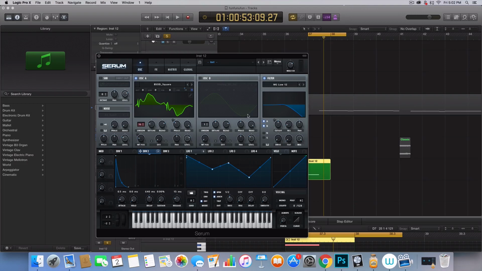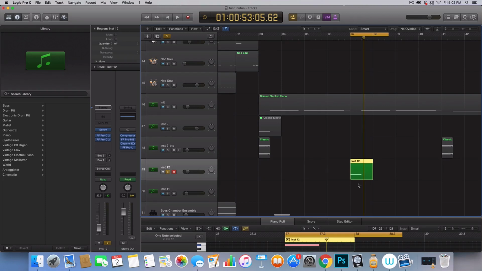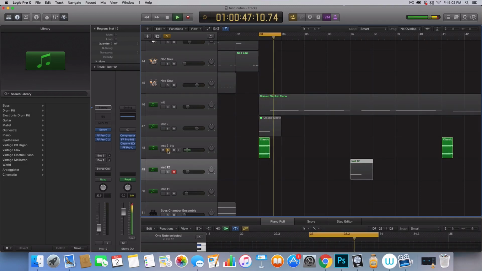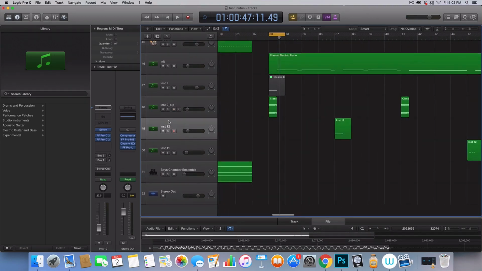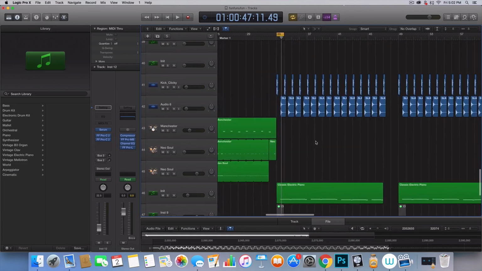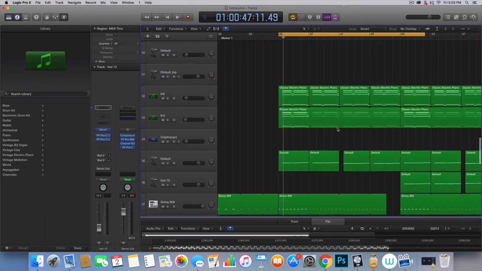So look in my description for this preset. I'll give it to you because I don't know what I did. I just did a bunch of stuff and came out with that. It sounds really awesome. It sounds huge. You can literally use it anywhere you want. And this is the same thing that you hear here, only I just had different settings on the LFO and I bounced it out for this part. And yeah, I'm going to give you this preset, okay? So look in the description for that and I'll give it to you, and you better make a dope song with it. So let's go on to these chords.